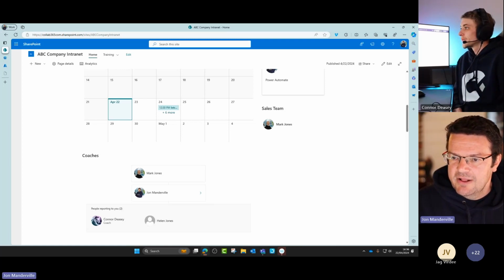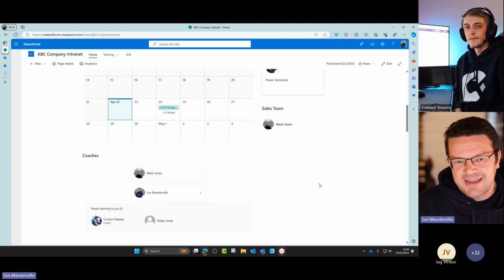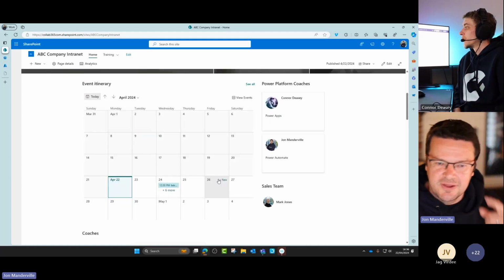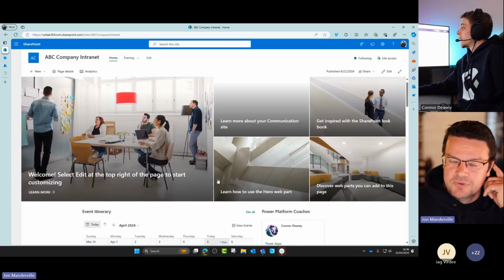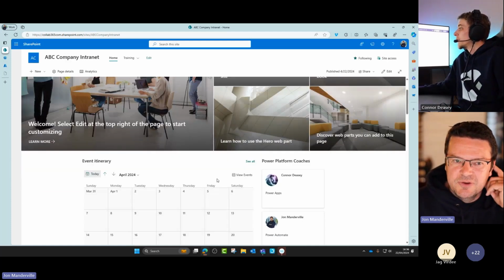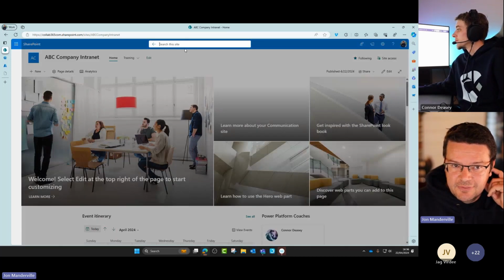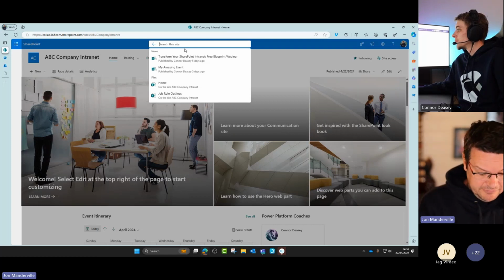So, okay, where else do I want to go? As I say, you're a little bit limited. Yes, you could build yourself a custom list. There's one other area that I discovered. Well, there's two other areas actually. If you know who you're looking for and you're in a SharePoint site, what frustrates me is this search is flipping useless.